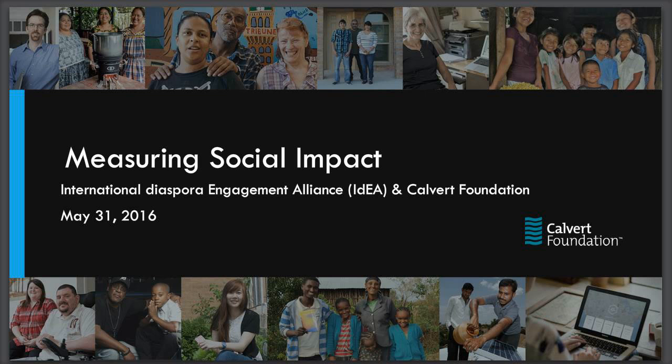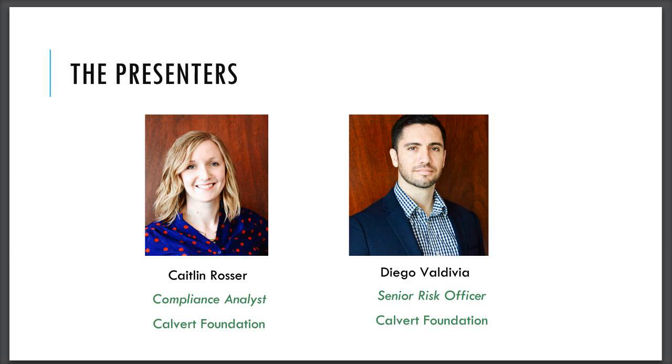By the end of this course, you'll learn how to, first, identify the first steps in creating an impact measurement plan that makes sense for your particular organization. Second, use the theory of change, or TOC, and logic models to guide the process. And finally, you'll find and utilize free and low-cost online tools to implement your plan that Diego and Caitlin will share with you. So with that, I'm going to turn it over to Diego.